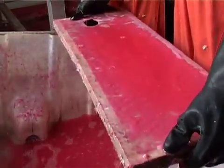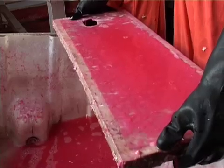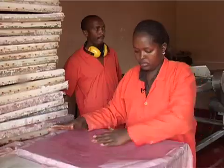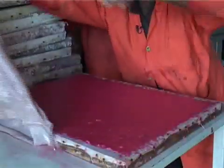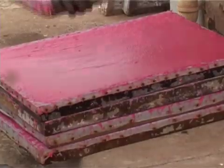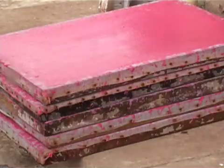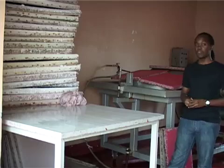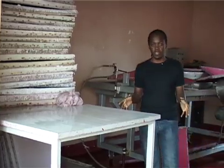Before the final product is made, the pulp is lined using a nylon cloth to soften it and smoothen the surface of the final product. Then comes the paper placing stage, which determines its grammage and also allows for quick drying. After paper placing, the paper is taken out into the sunshine to dry.